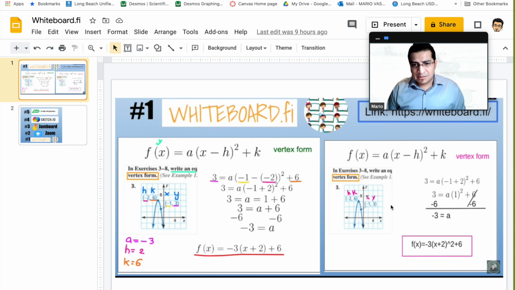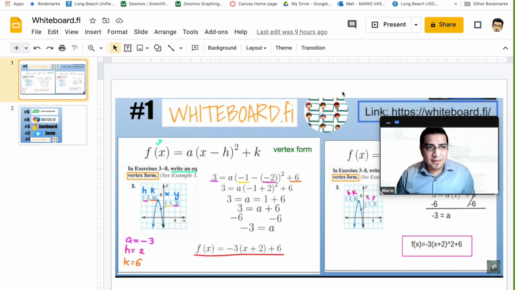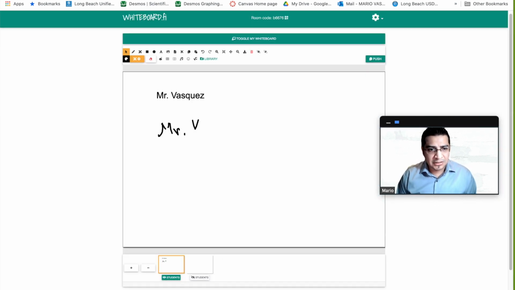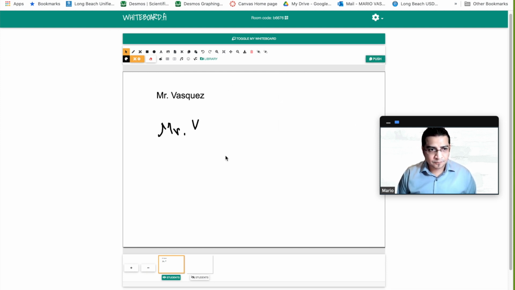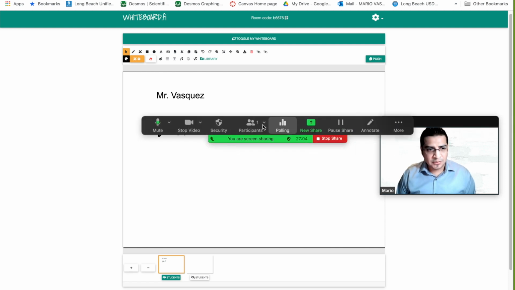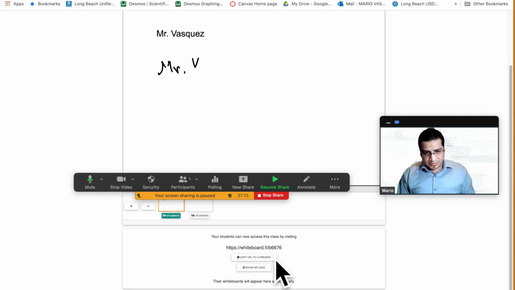So these are just 2 examples of what the students are capable of and the amount of feedback that I can give them. When I give them the question here, I push the question to them, right? And what I do is I pause my screen. So if I'm using Zoom, here are my Zoom tools. I'll pause my screen, and then they'll be looking at the problem, and I'll be looking at their work right here. All their work is going to be shown over here, and I'm giving them feedback, right? Jose, I like how you're doing this problem. I like how you're making progress on this one.